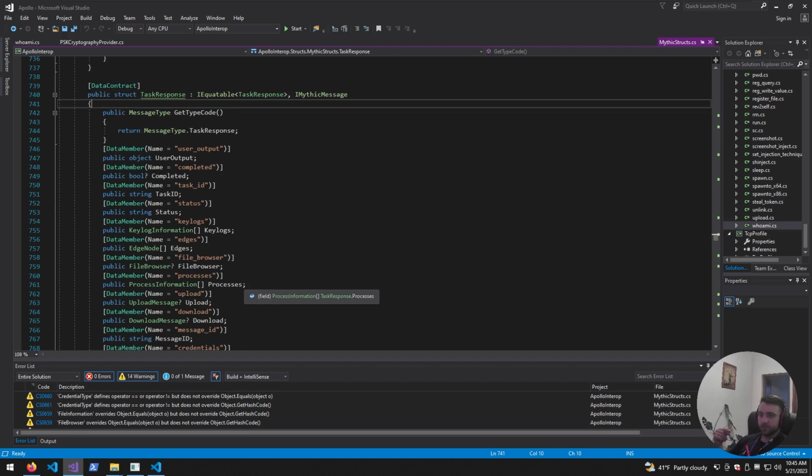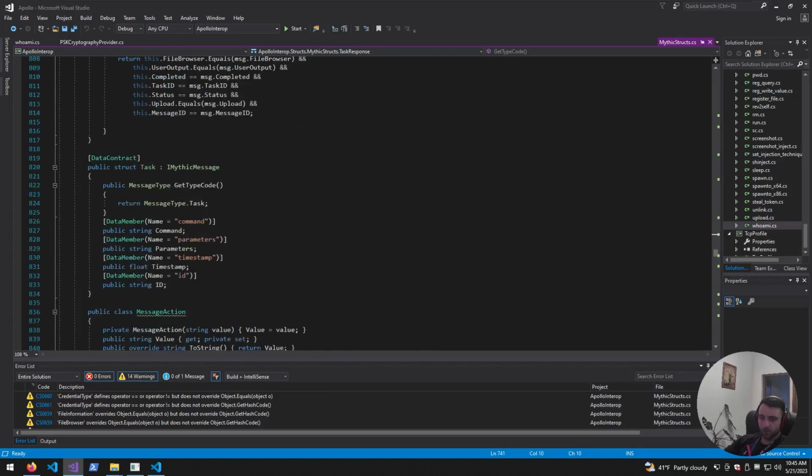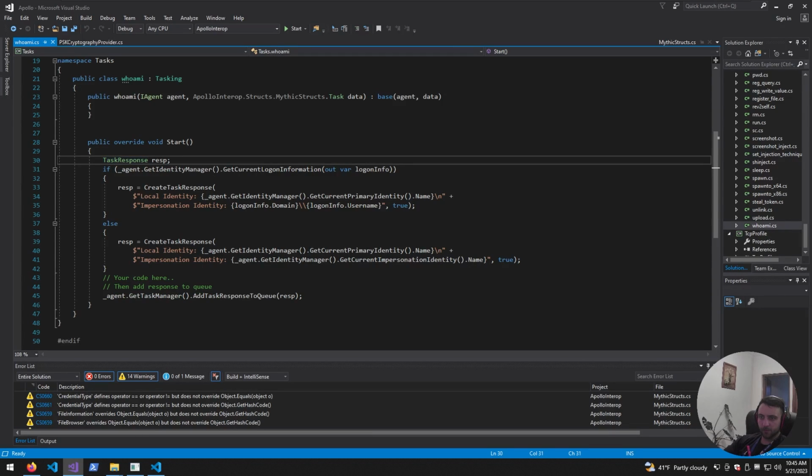For instance, we have the output, if the task is completed, what command, and so on. So let's move back. We have the response defined from that structure, and most likely that structure is going to get populated. So we have some if statements for get login information, which I'm not sure what exactly it is doing.